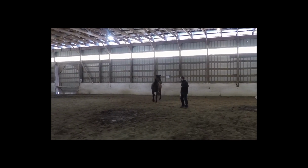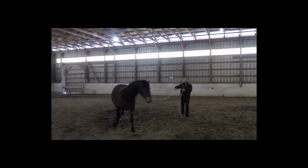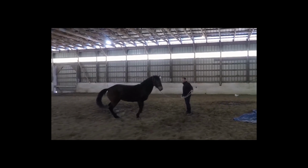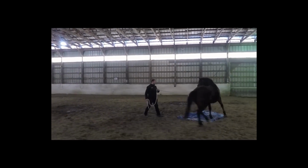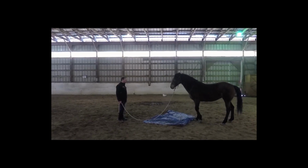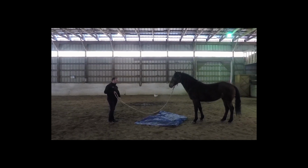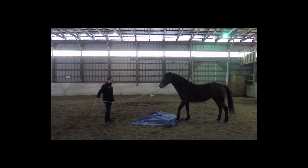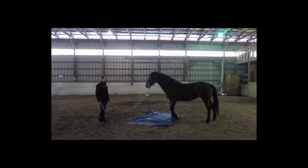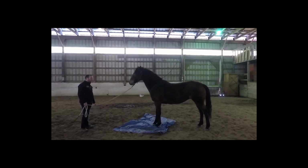Now the extra drive that we are applying here is my body as I step forward, and you'll notice that each time I do that the horse moves a little bit away from me, which essentially is drive. Now once we get close to the tarp here, I completely let go, let it relax. This is an integral part to groundwork, as the asking part can only have effect when you stop asking after you get what you want.